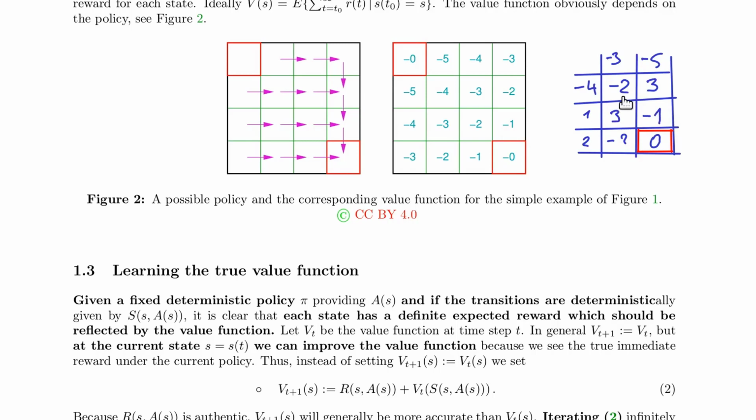So now we place the agent again into one of the random states. Let's say we put it here. Then same argument, the value should not be 1. It should be 2, right? 3 minus 1. Then it moves to the right, so it should not be 3. It should be -2. Right? And then we go down, and that's fine. The value is correct.